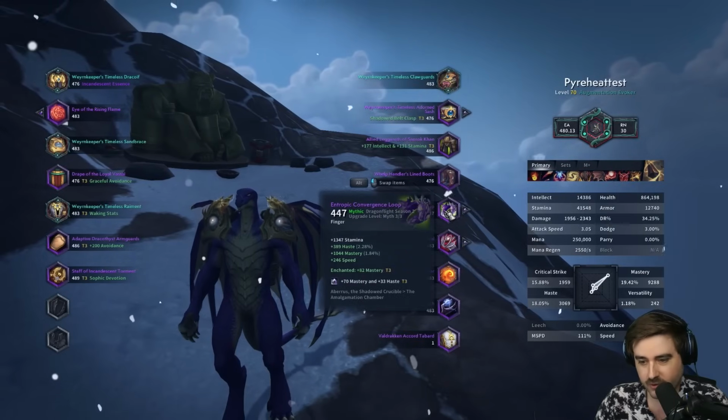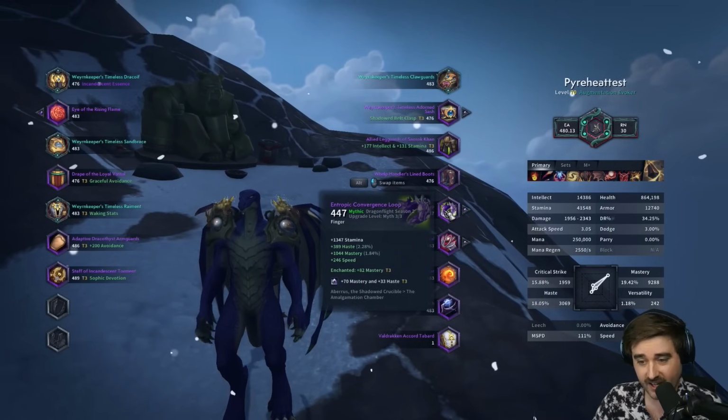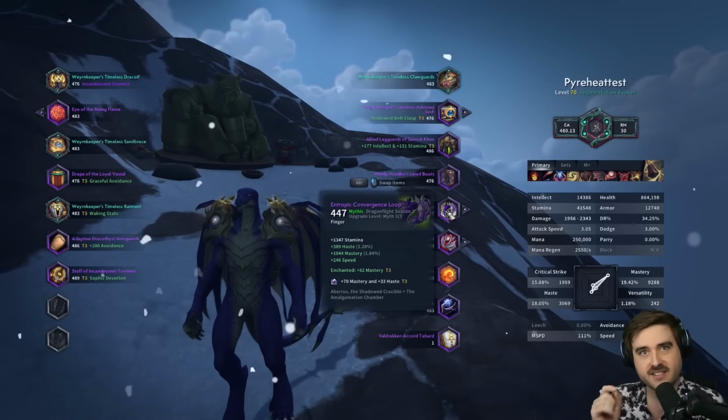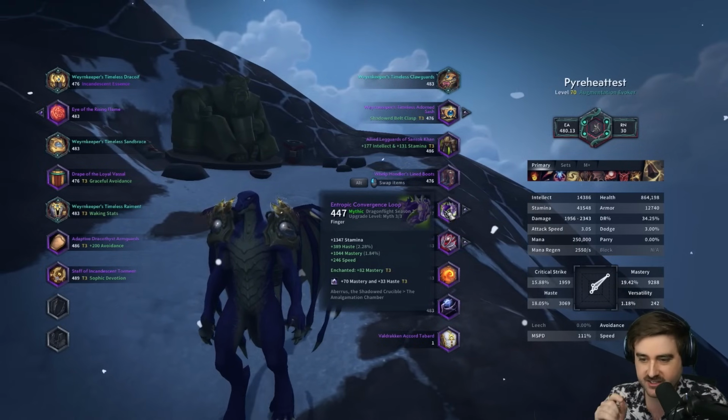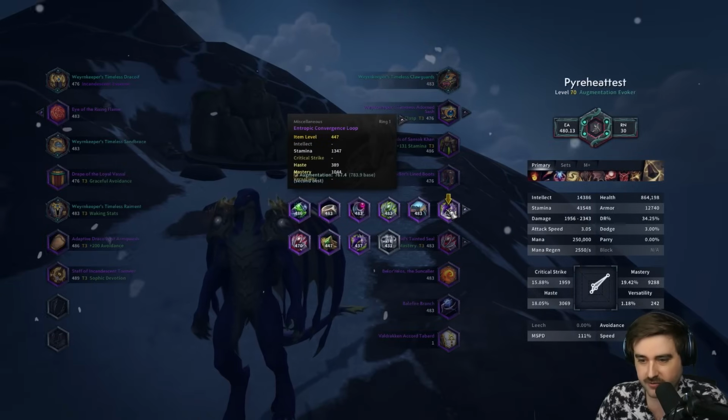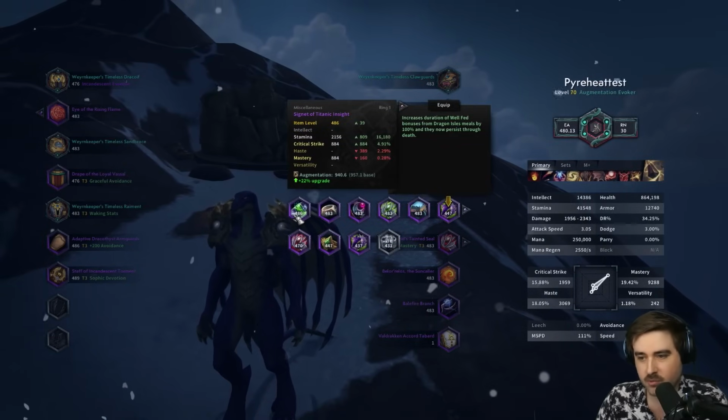This thing right here, 447. Look at the mastery on this thing. It's absolutely insane, especially if you have a socket on it. So this ring is actually best in slot as long as you don't have access to the crafted one. I would wait to replace this ring with the crafted option, and I wouldn't really replace it with anything else in the meantime.